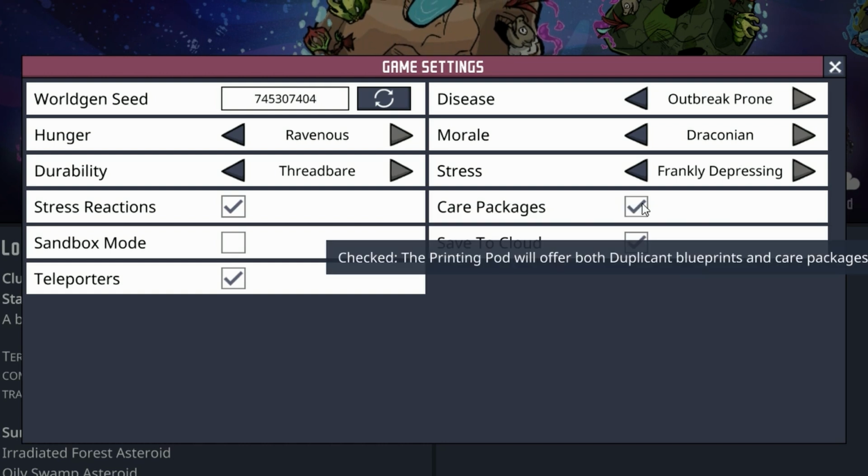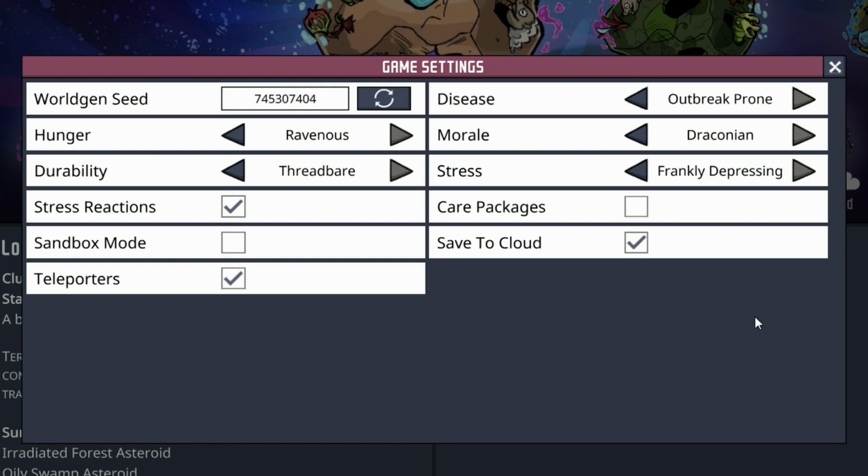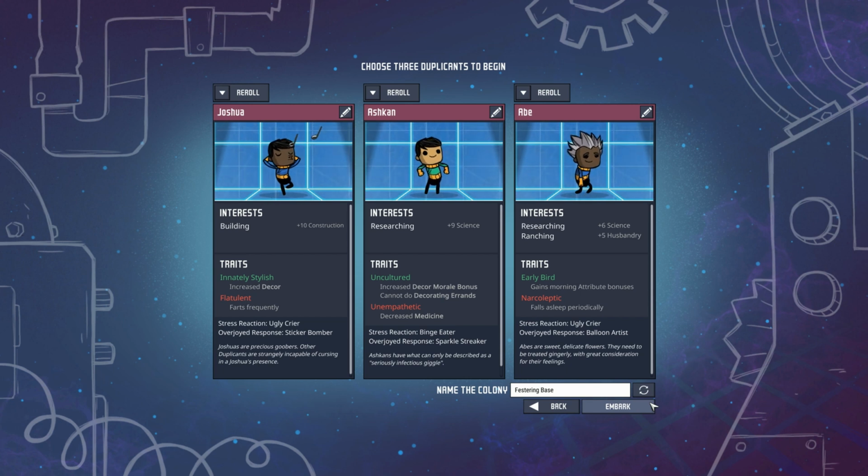And then to make things worse, we're going to turn care packages off, which means the printing pod will give us duplicants, but it's not going to give us any sort of extra food or materials that would help us along. To make things worse, we had an awesome idea. Basically, we just take bad dupes. Well, we're not necessarily going to take bad dupes, but we're going to leave it up to Randy Random.